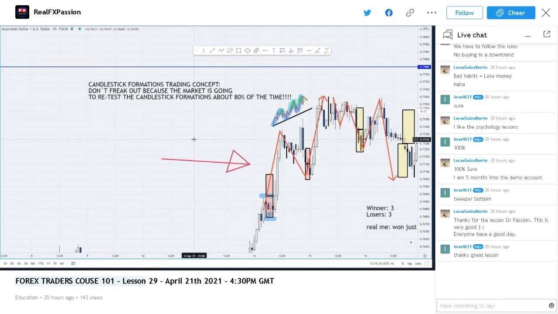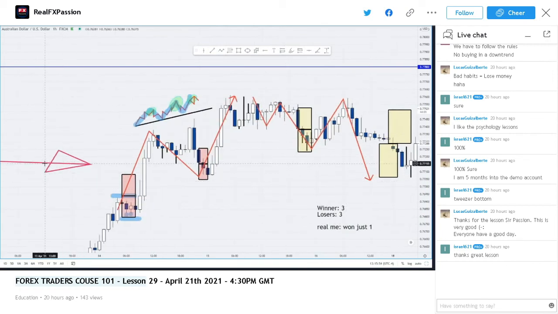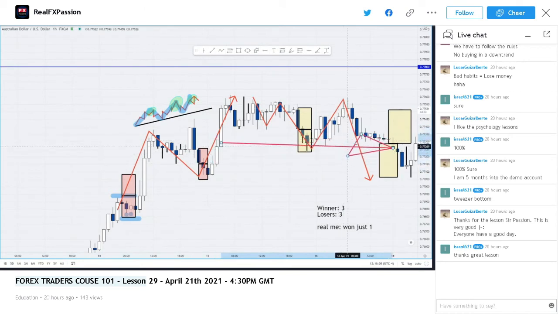So if I buy this, number one, yes, this is a bullish candlestick formation, right? But if I buy this bullish candlestick formation, downtrend, yes, Brandon, correlation, we're in a downtrend. So if I buy this bullish candlestick formation and if I win, what's the problem? So if I lose, everybody, now we have a bullish candlestick formation, okay? And if I buy this one and if I lose, it's okay, right? I know why I'm going to lose. I'm going to lose because I bought in a downtrend. Agreed?